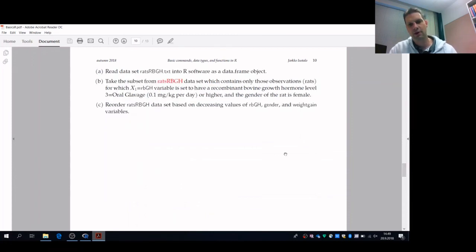That is, we need to learn how to use the read table function, and then take the subset from this data set which only contains those rats for which the x1 variable is at the third level, and the gender of the rat is female. And then we should also reorder the whole data set by decreasing values of these variables.